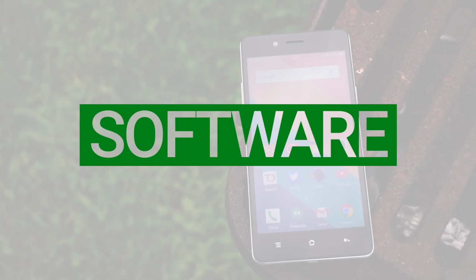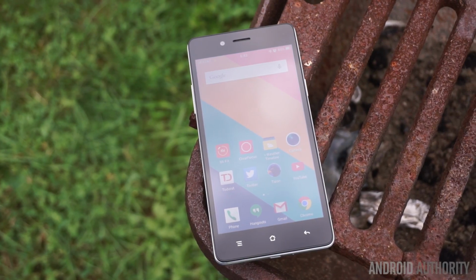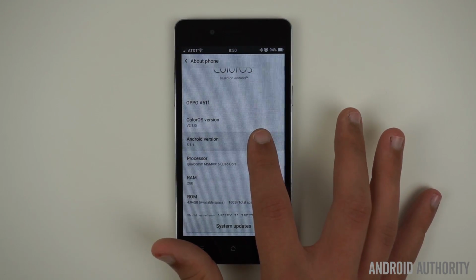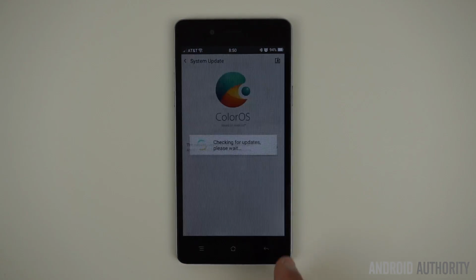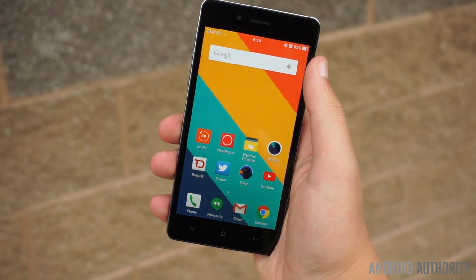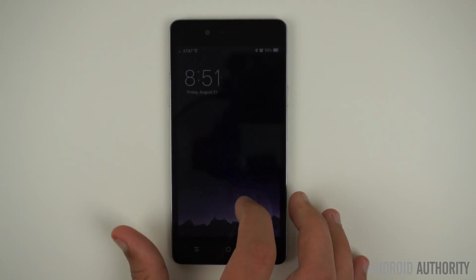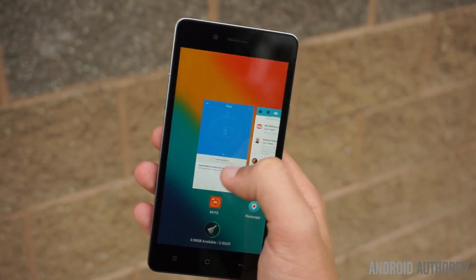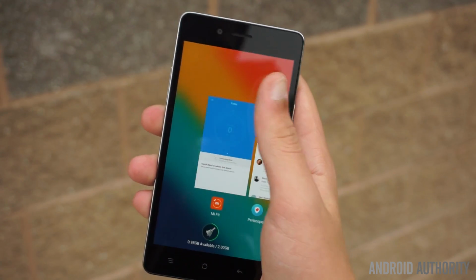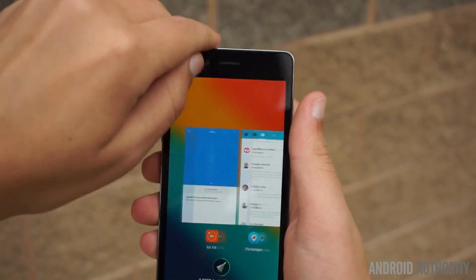The OPPO Mirror 5 ships with ColorOS version 2.1 over Android 5.1.1 Lollipop. ColorOS replaces a lot of stock Android elements, including the settings, multitasking menu, launcher, and lock screen. That's not to say that ColorOS is bad, however. The animations are all very nice, and the launcher offers some of the best customization options despite not having an app drawer. Maybe it's a problem on my end, but I noticed that the multitasking menu would occasionally refuse to close certain apps. I have to keep swiping until ColorOS realizes that I want to close the app, and this can just be very frustrating.